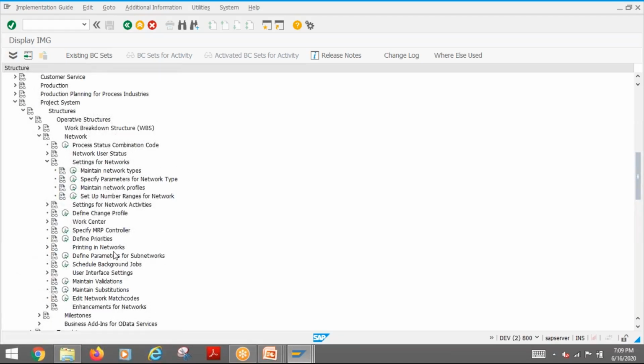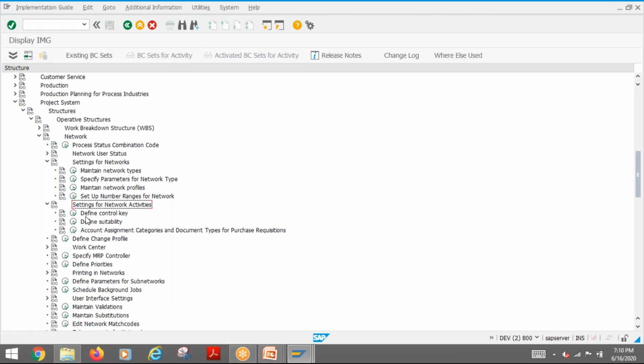Then there are settings for activities. What would you recommend, Abdul, whether we have to make confirmation required to complete? You can make it optional because there is progress calculation. How are you going to do the progress calculation? For example, if you want to take progress calculation for each and every activity based on the degree of processing, then you need to confirm all. The progress analysis method, how you are going to use it, is one factor that determines that.